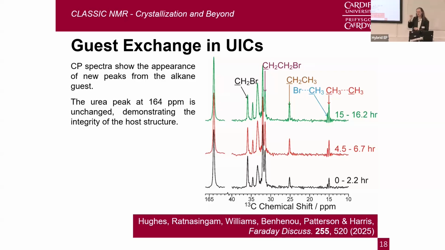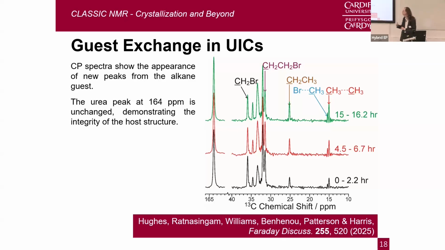These are CP spectra, so we're looking here at the solid component rather than liquid. We've also interleaved liquid state spectra, which I'll show you in a moment. But from these spectra, we can pull out the different components. In particular, we can see, for instance, this peak here at about 26 ppm is growing, and that's because that's the CH2 next to the methyl group in the tetradecane.